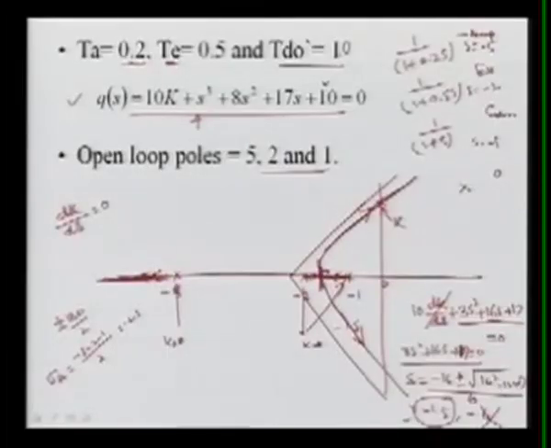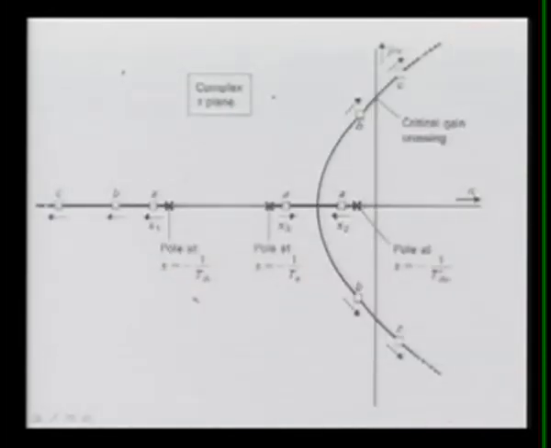So here we have to determine the value of K for this. To obtain this, we have to find the intersection with the imaginary axis, and that can be done by using the Routh criterion. In that criterion, we form the s cubed, s squared, s, and s naught rows. To obtain the value of K, we go for the Routh criterion, and we write the equation that we obtained: s cubed plus 8s squared plus 17s plus 10K, if you remember, equal to 0.